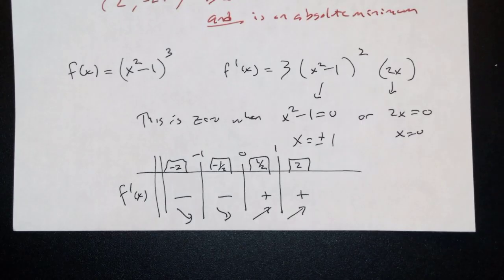At 0, though, we have what kind? I have a minimum, an absolute minimum. Because we're coming down all the time on the left, and then we're going up all the time on the right. That's not just a lowest point, that's the lowest point on the whole graph. Grab your calculators, graph this for me.